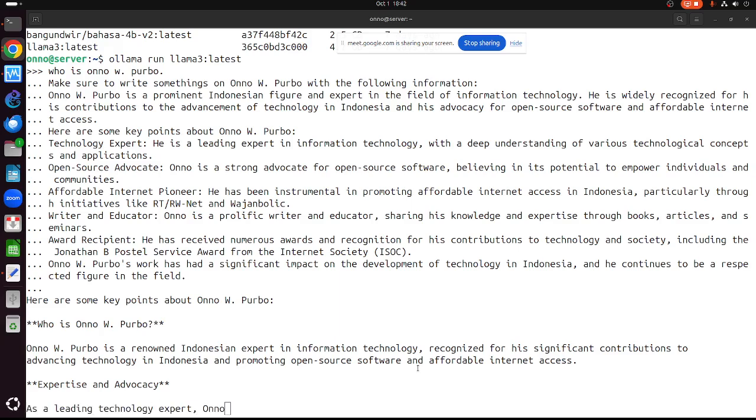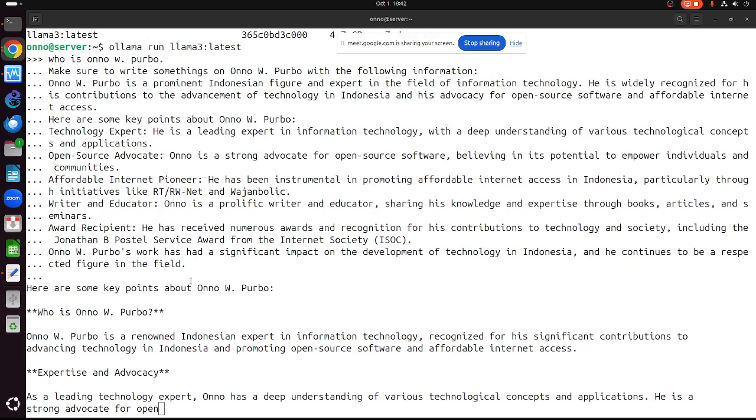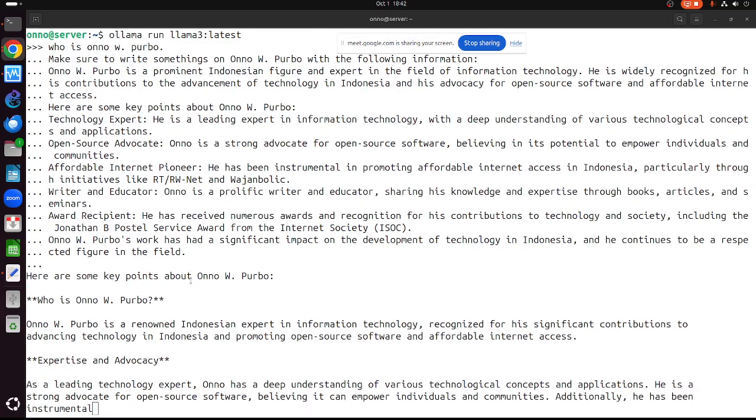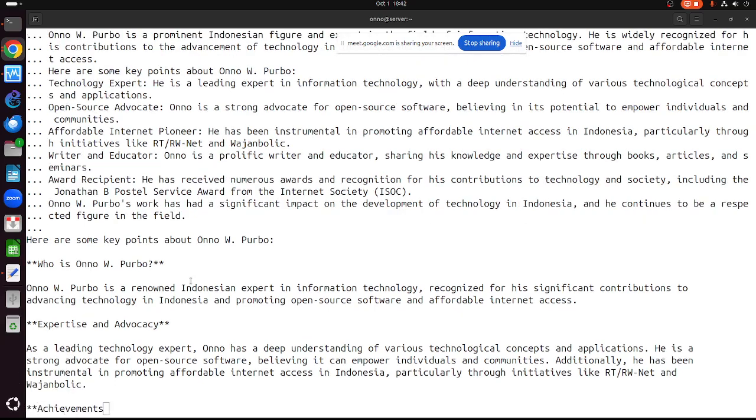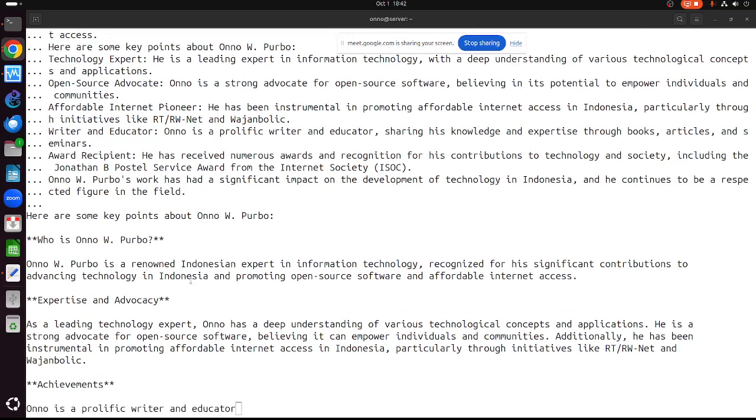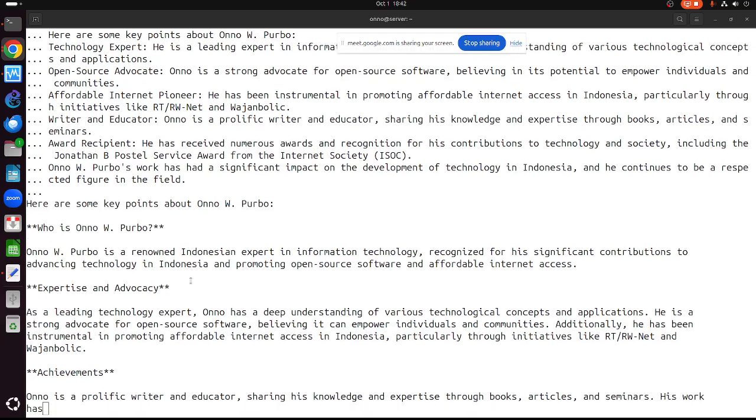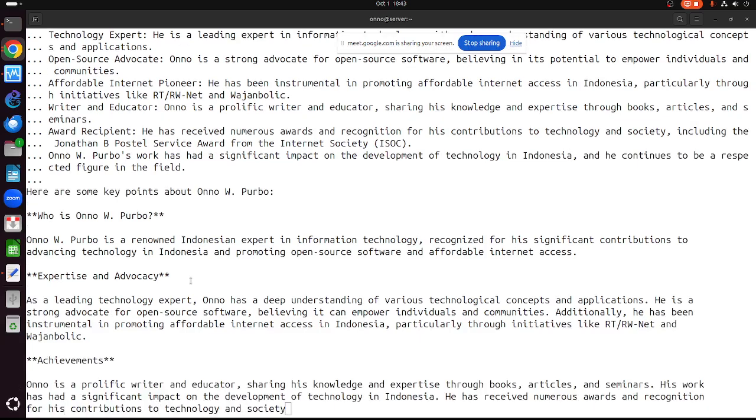Okay. Now it answered correctly. But we need to give some context first. We need to give some knowledge, because in the model there is no knowledge about Ono. And then I can give the knowledge, and then it will answer correctly. From the language point of view, it can generate the language, the text, but it doesn't have any knowledge about the answer to the question. So it has no knowledge about Ono, so we have to provide the knowledge, and then it can rewrite the knowledge based on the language model.